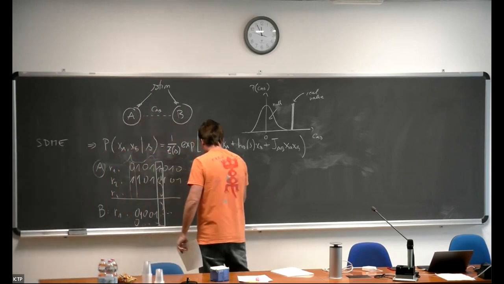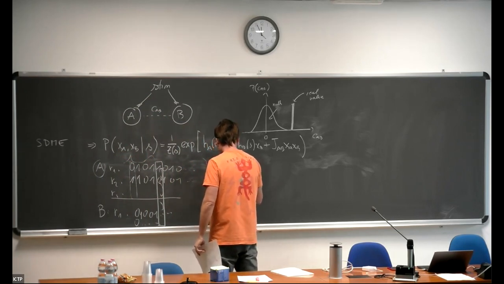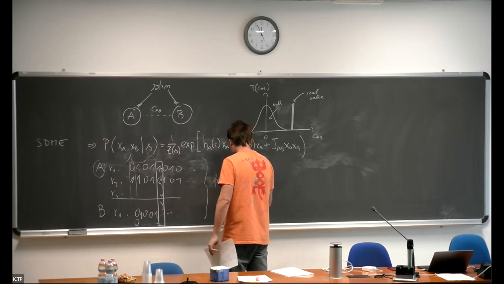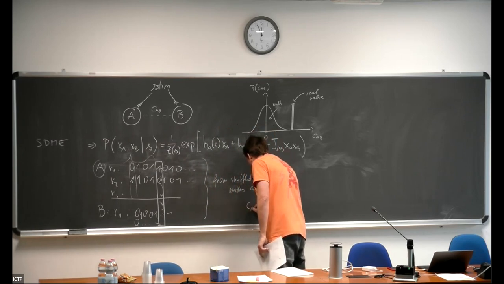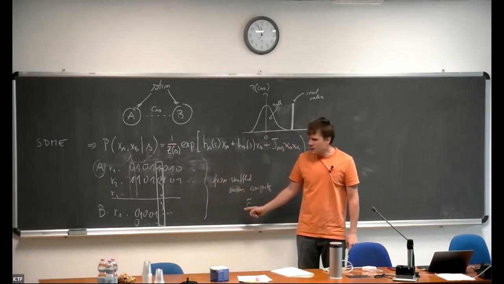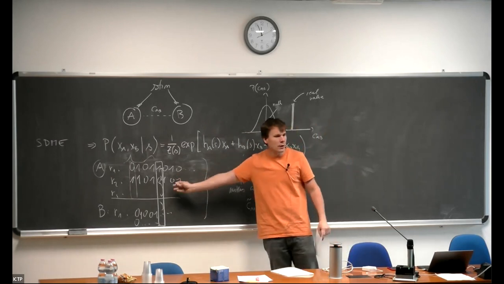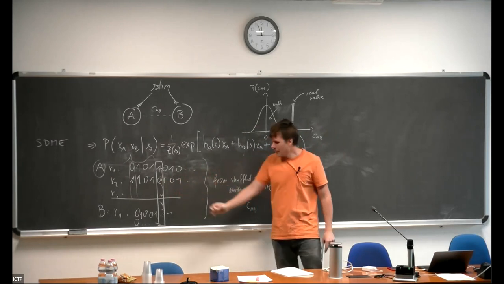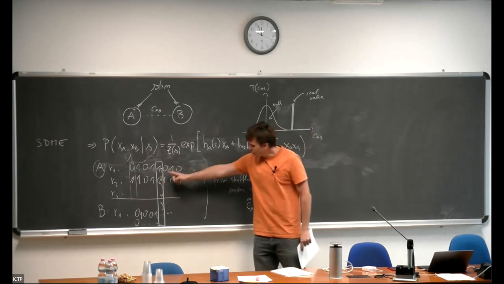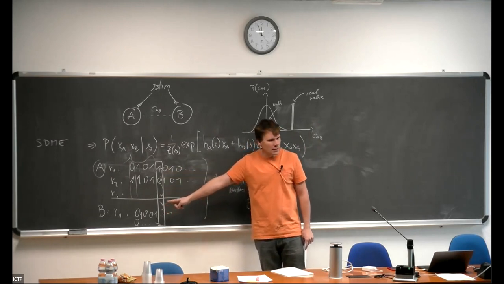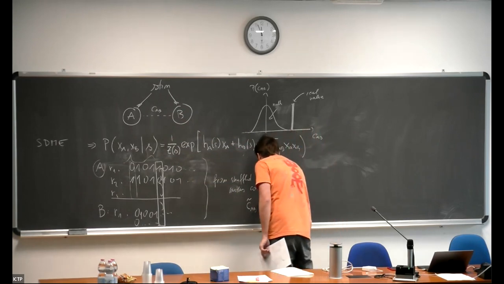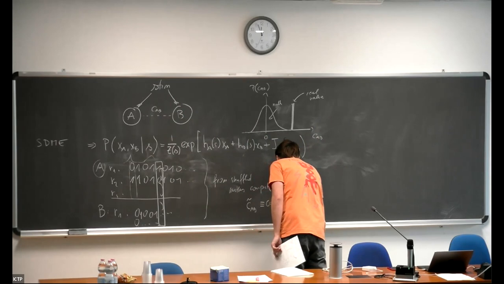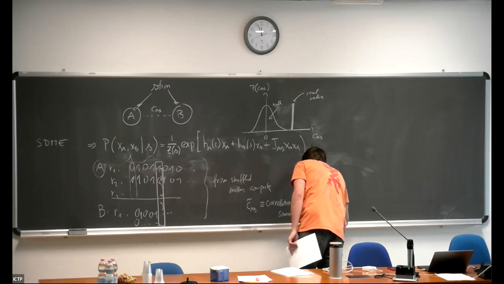So I can now, from these shuffled rasters, compute what I'll call CAB tilde. It's tilde because it's not the original correlation. It's the correlation where the repetitions have been shuffled. After the shuffling, the only correlation between A and B that remains is the correlation because of the common stimulus, because that's still in the data. So this CAB tilde is correlation due to common stimulus, but nothing more.